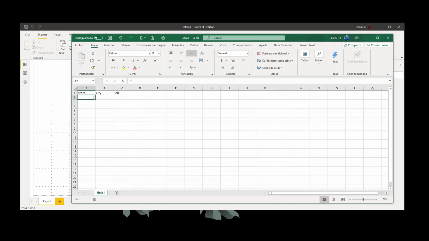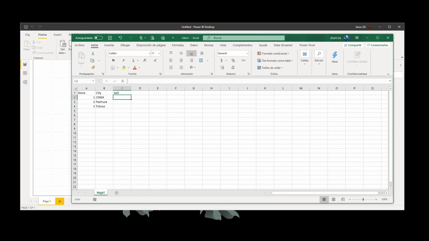First, the store is number 1, 2 and 3. And the city is CDMX, the principal city in Mexico. And the next is Pachuca, another city. And the next is Toluca.